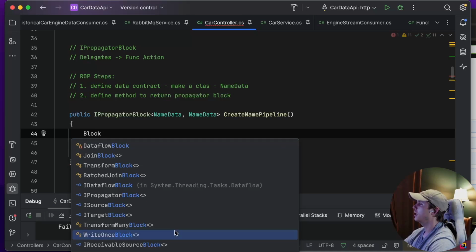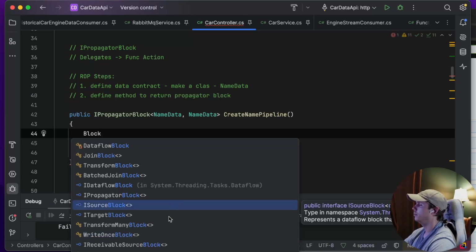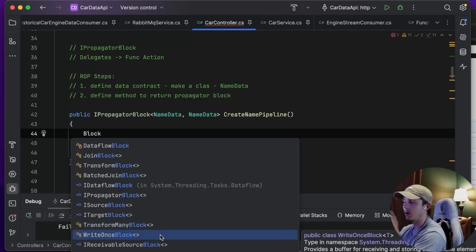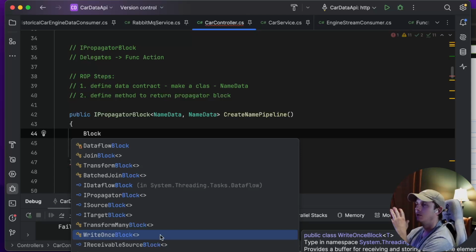Write once block. There's a bunch of them. Write once block can receive multiple sources, but the first one that completes its task is going to be the one that writes the block. So it's an interesting use case for sure.